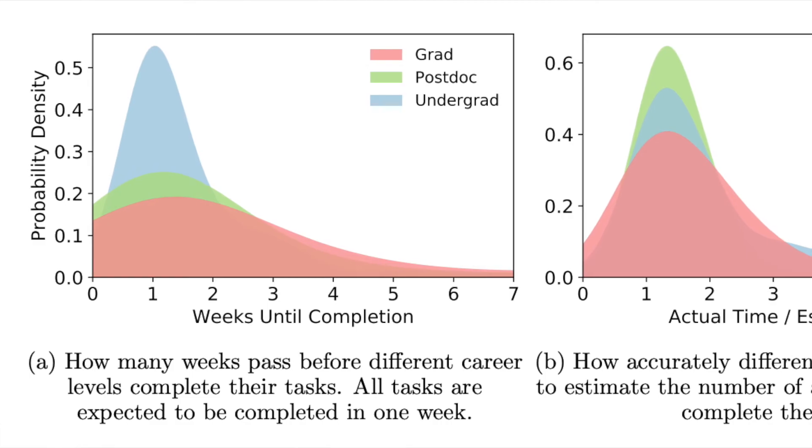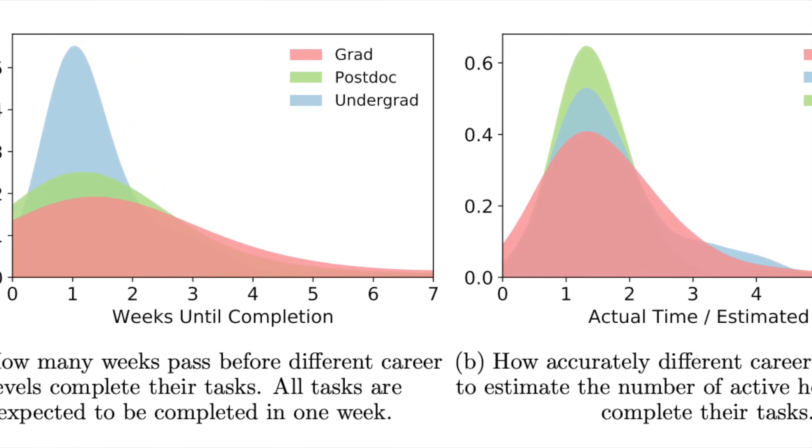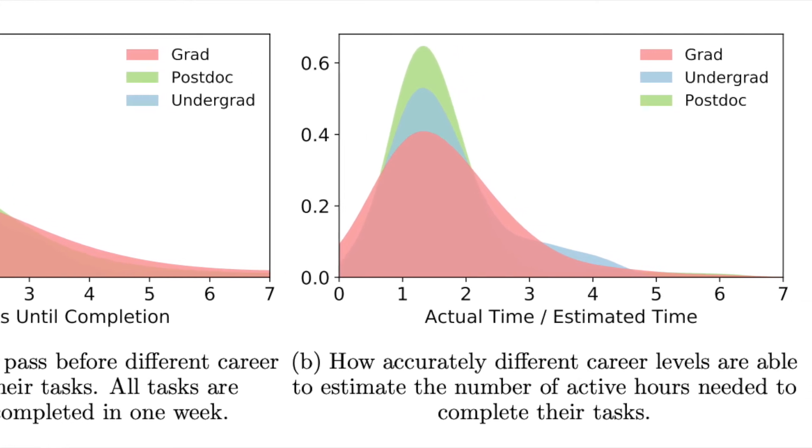In this paper a group of intrepid researchers identified tasks by the start time of the task, when they expected to finish the task, and then recorded when they actually finished the task, so we could see what the distribution would be like. They checked things like whether an undergrad made worse or better predictions of their time management than a postdoc. What they found is that a postdoc is generally a little bit more accurate with their predictions of how long things would take, but not really by much. So everyone is kind of underestimating how long it actually takes to do things — which is kind of reassuring for me, to see that I'm not the only one that has trouble finishing things when I thought I would.